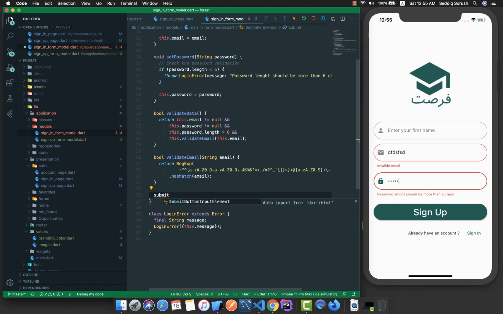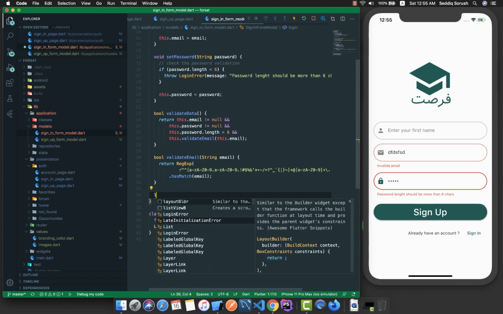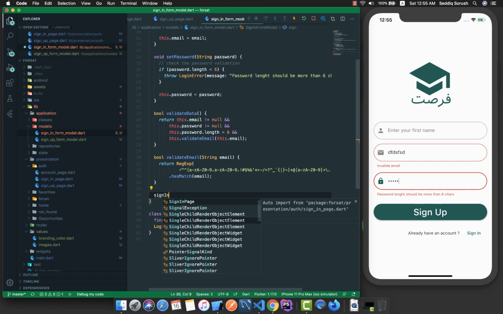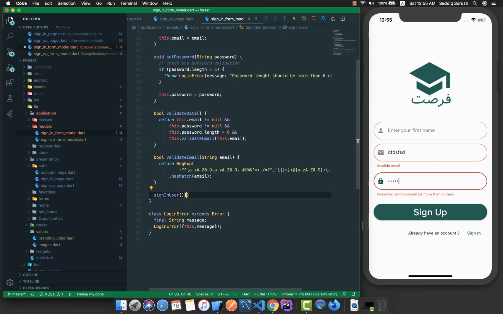Suppose this is our sign in form, we need to call it sign in user. If everything is fine here, we want to authenticate the user. This is the other part that we are going to do in the next video.